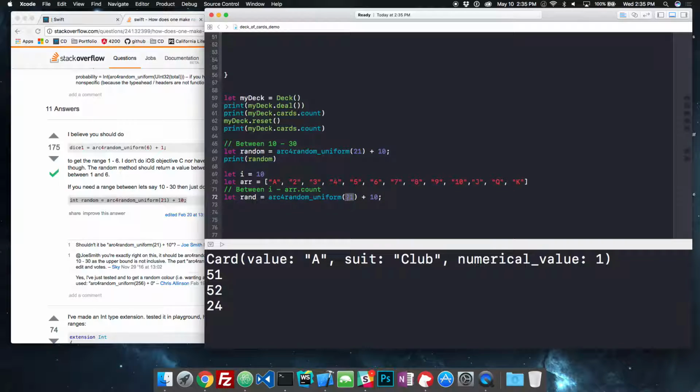What would I put here? So what is the minimum I want? I, right? So if this is 0, no matter what number I put here, the minimum is always going to be 0. So if I get 0 here, then I want it to be at least I, right? That's where I put the I. And then if the maximum is going to be array.count, that means that I plus this number must be array.count, right?